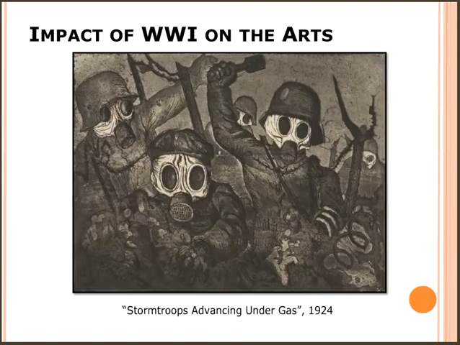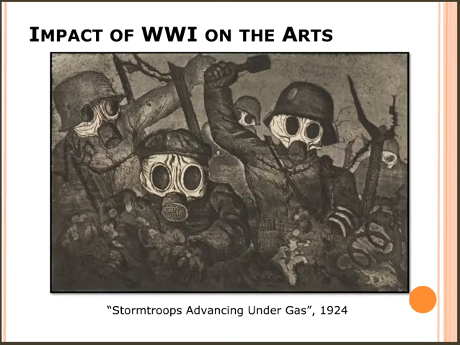Otto Dix was a German soldier who fought in World War I and an artist who became known as a critic of both German society and warfare. Many of his etchings show just what the eye can see and demonstrate a realist view of the world, though he was influenced by Dada. This painting, entitled Storm Troops Advancing Under Gas, is an etching in aquatint made by Otto Dix in 1924.